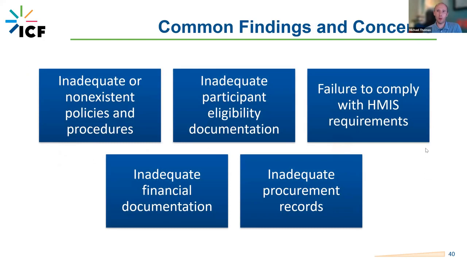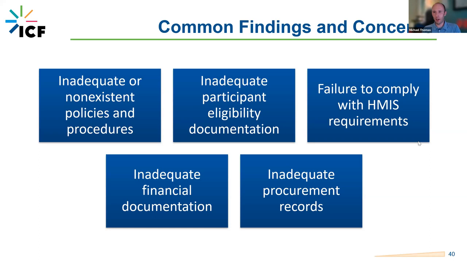Wanted to point out here some common findings and concerns from monitoring visits. So, we've gone through all these program areas that are typically looked at. These are the things that tend to be findings and concerns to some degree. So inadequate or non-existent policies and procedures. Gordon talked a lot about written policies and procedures. We do always harp on those in our trainings, and you have to have them. Those have to exist. So if you're a subrecipient under California HCD, you need policies and procedures at the subrecipient level. And then if you are a sub-subrecipient, you also need policies and procedures at your agency level. They have to exist at every level. If they're non-existent, that is an issue with monitoring.